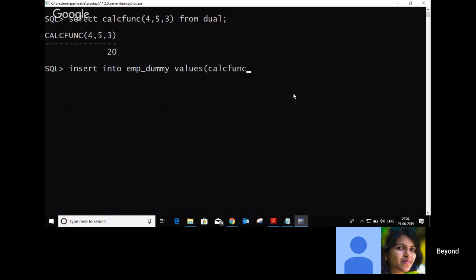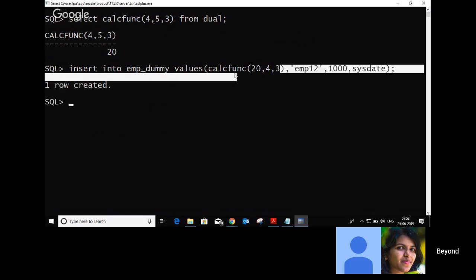First value I'm passing cal function, let's say 20 comma 4 comma third option. Then the ID will be, comma, emp something. Next salary. Next date. Will it work? Yes. The ID will be calculated and it will be inserted. One row created.